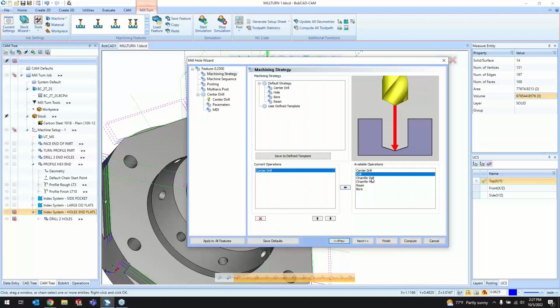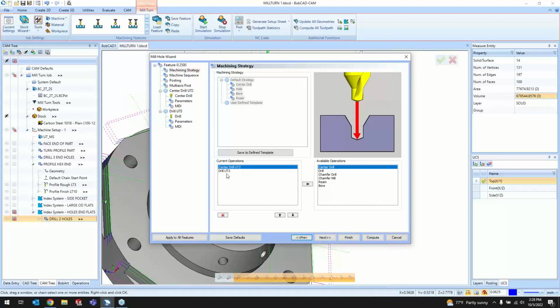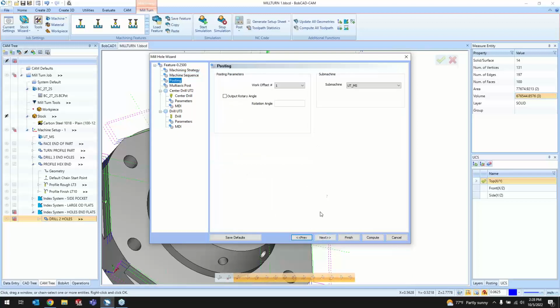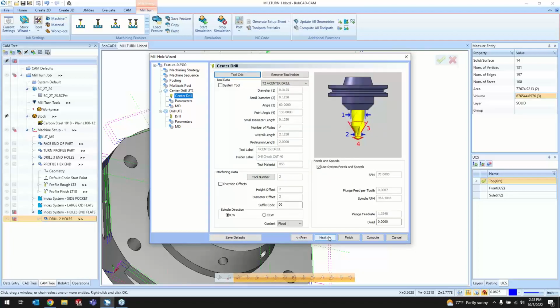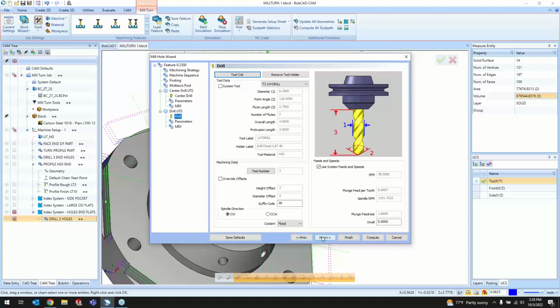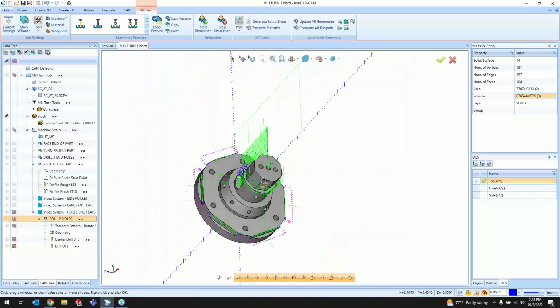You got center drill, chamfer drill, ream, boring operations. We're doing a center drill and a drill operations there and under this feature. Optimize sorting order, work offset number, using the upper turret and the main spindle, center drill, single depth down, MDI, drill, single depth down, and then our MDI page there.